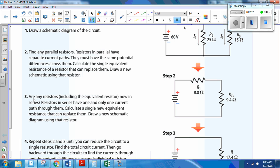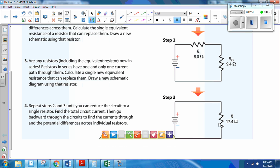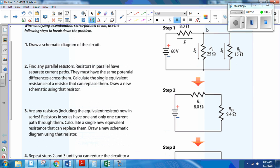Number 3, it says, are any resistors, including the equivalent resistor, now in series? Resistors in series have one and only one current path through them. Calculate a single new equivalent resistance that can replace them, and then draw a new schematic diagram. Now remember, when we're adding resistors in series, you just add them. So the new equivalent resistance is going to be 8 plus 9.4, which is going to give us 17.4. It says repeat steps 2 and 3 until you have simplified it to just one resistor. Find the total current, then go backwards through the circuits to find the currents through and the potential differences across individual resistors. So once you get down here, you're going to work your way back up through the circuit. So that's how this works.